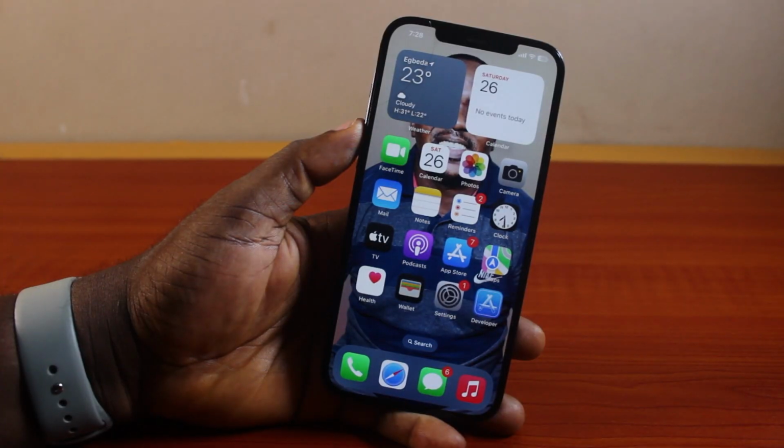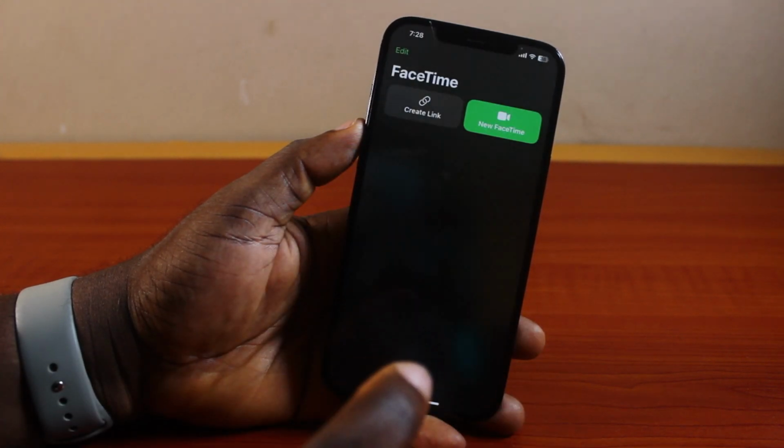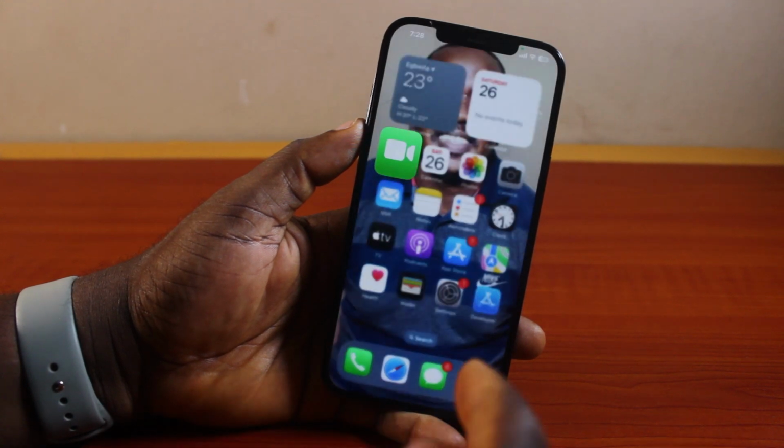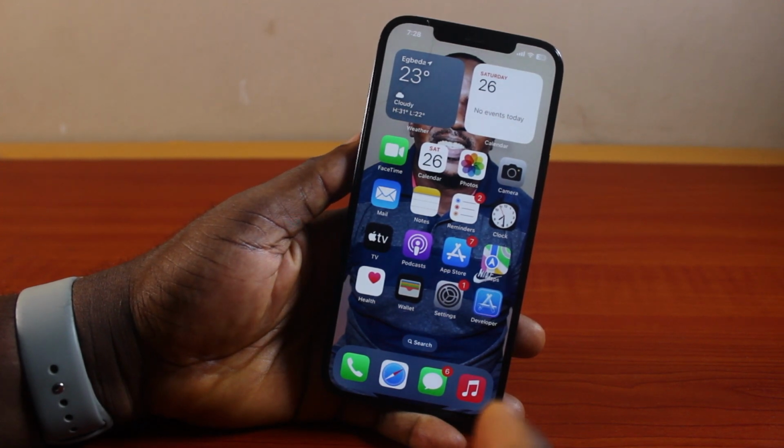If you have an iPhone 12 and you want to start using FaceTime, then this video is going to show you how to install FaceTime on iPhone 12, iPhone 12 mini, iPhone 12 Pro, and iPhone 12 Pro Max. So literally, when you have a new iPhone 12 or a used one, then you have FaceTime installed on it automatically. However, before FaceTime can actually work, you need to turn on FaceTime on your iPhone. So here, I'm going to show you how to install FaceTime on your iPhone and then turn it on.